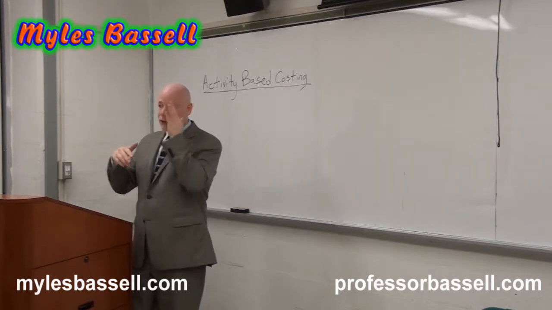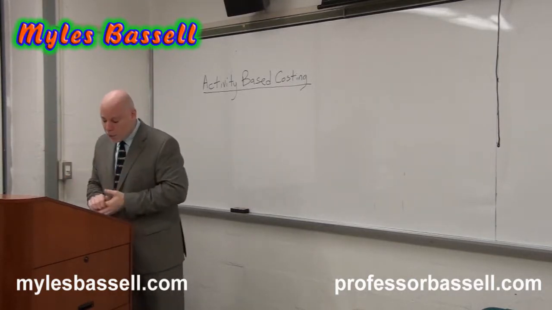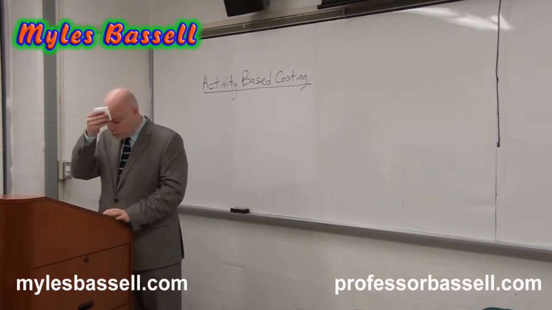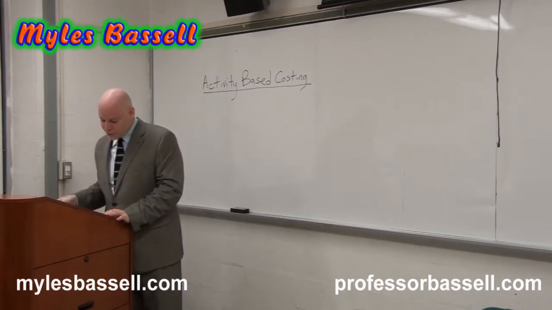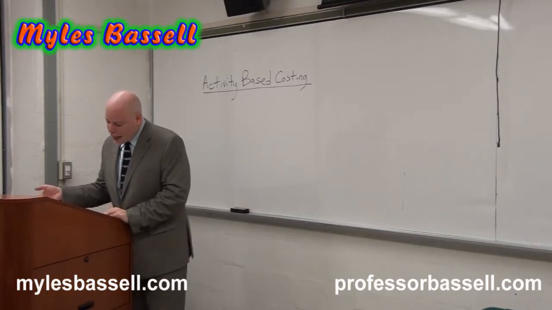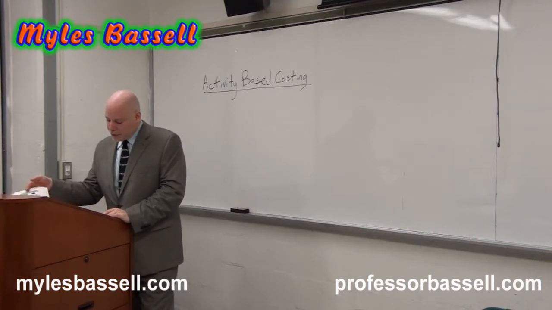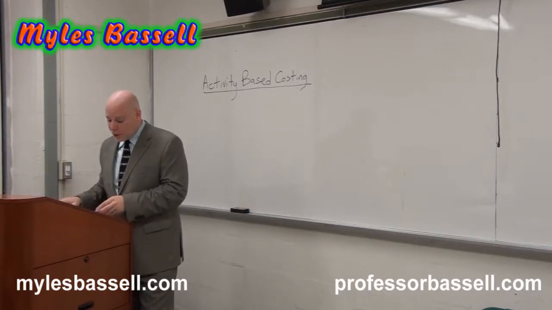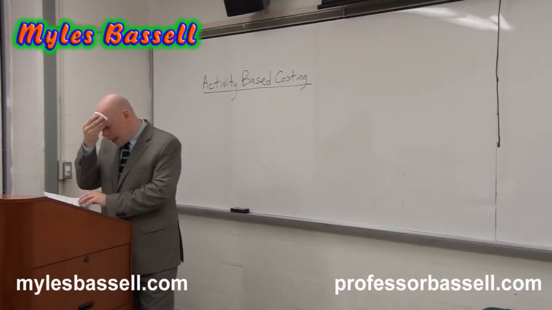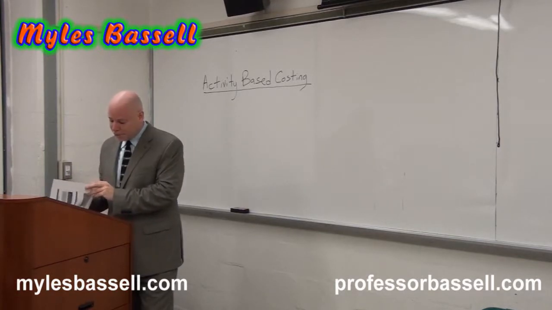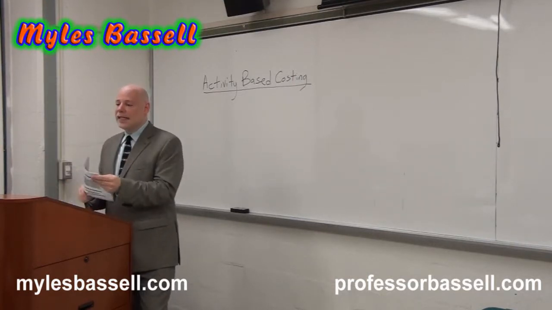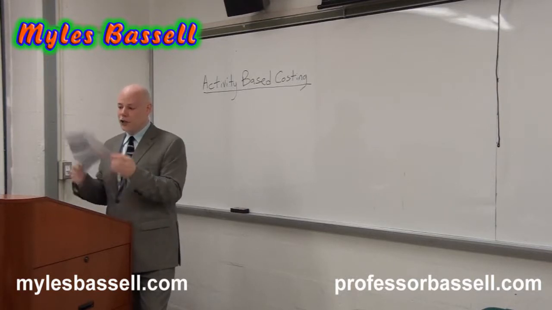And within our organization, we have to decide which is going to be most relevant to us. Because then what we're going to do is look at the activity measure. So the activity measure is going to tell us how much of the activity is carried out and is used as the allocation base for applying the overhead cost. Because that's ultimately what we're trying to do, is to determine how much of the manufacturing overhead to apply.